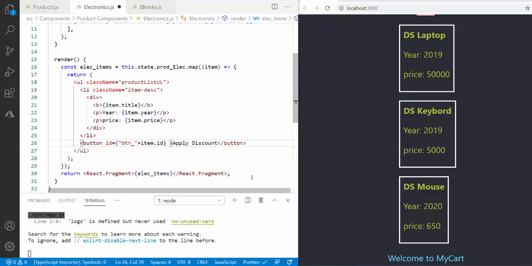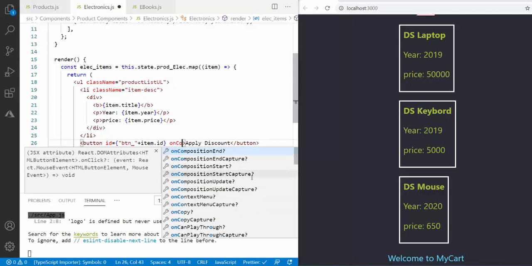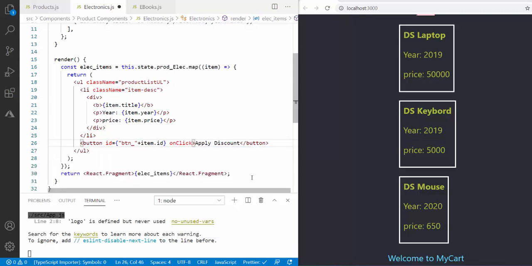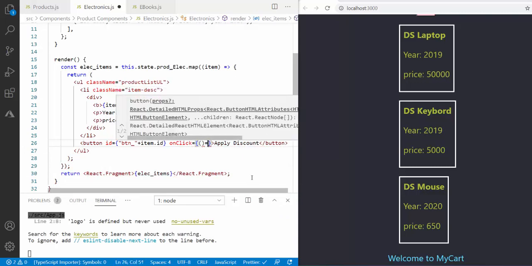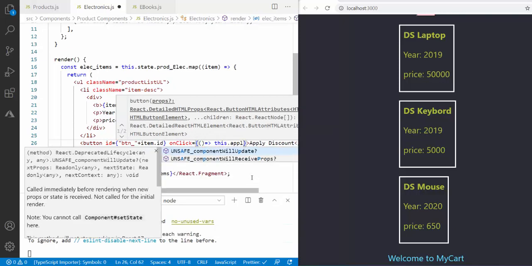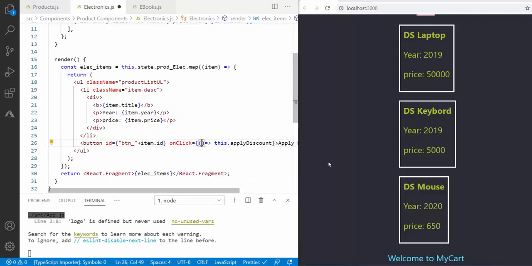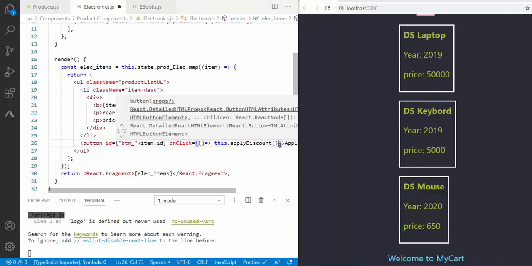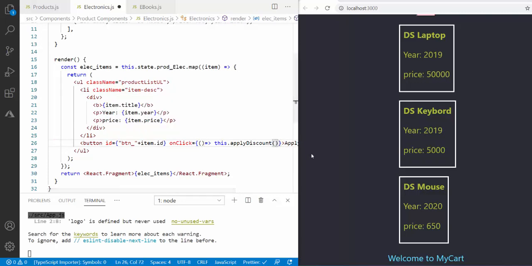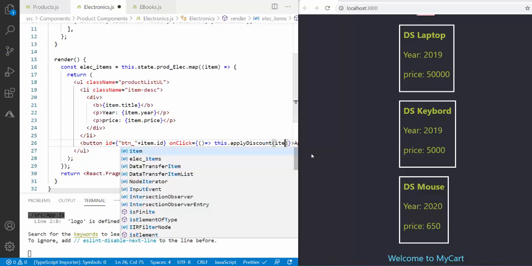I'm going to include an on-click function, and inside this function I'll be introducing this dot apply discount. We'll be passing a parameter along with this method, which will be my item ID.